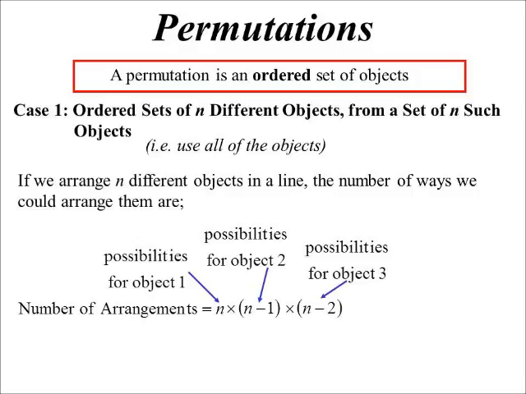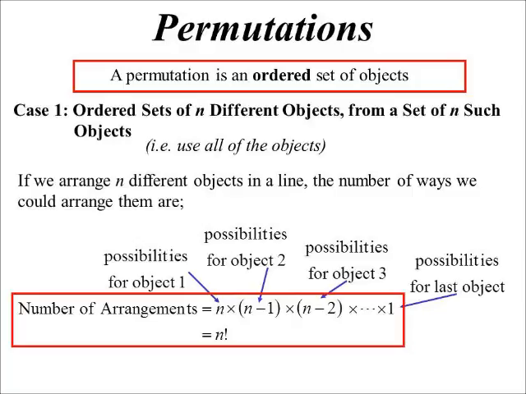But because I'm using all of them, there'll come a situation where eventually I'll go there and there's only one object that I could grab. And so we'd keep going down, multiply by 1. Now, you've seen that before somewhere. N times n minus 1 times n minus 2 times dot dot dot down to 1. Do you remember what it was? N factorial. That's it, n factorial. So I don't have to go n times n minus 1 times n minus 2. If I want to arrange 5 objects, I'm going to use them all, 5 factorial ways. I want to arrange 6 objects, 6 factorial. 7 objects, 7 factorial, and so on and so on.